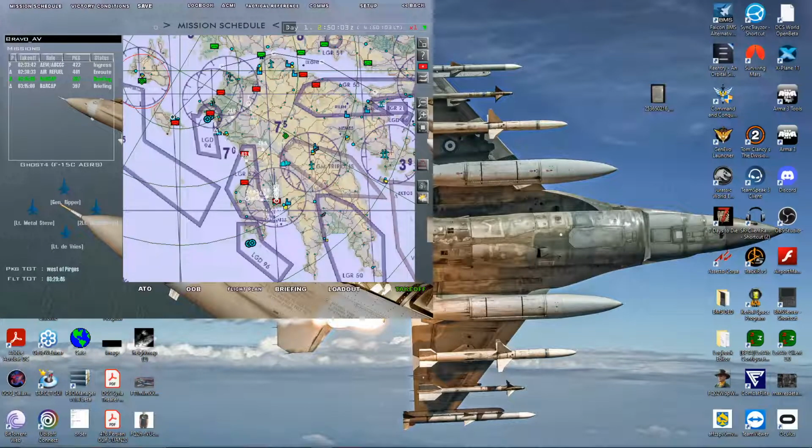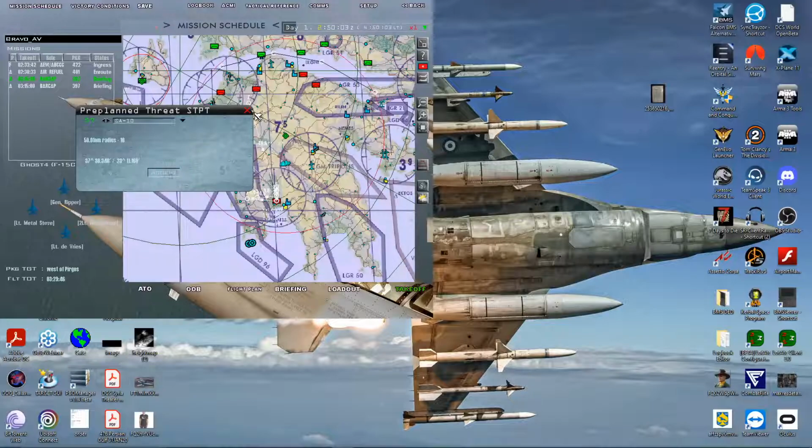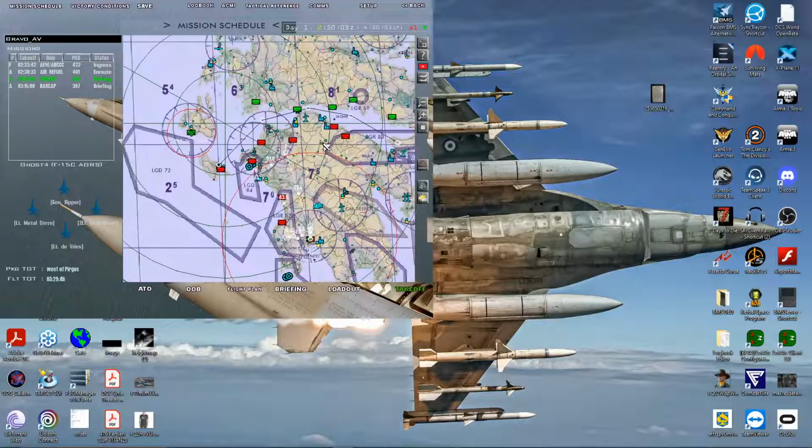Let's put a threat circle. Let's do an SA-10. Oh yeah, perfect. I should put an SA-10 on home plate. So that SA-10 circle is the parameters of where we want to fight. We do not want to flow outside of that circle, because obviously they have their threats up here, a ring of Hawks.